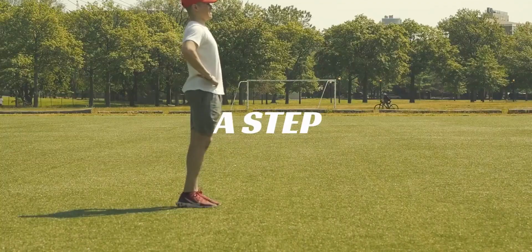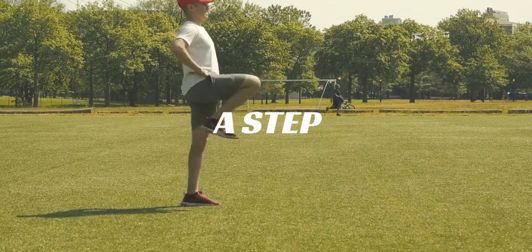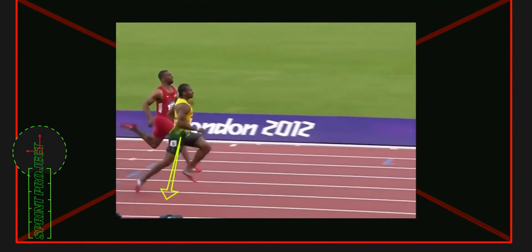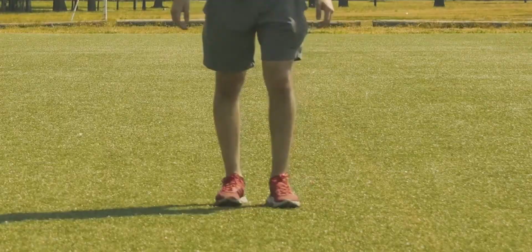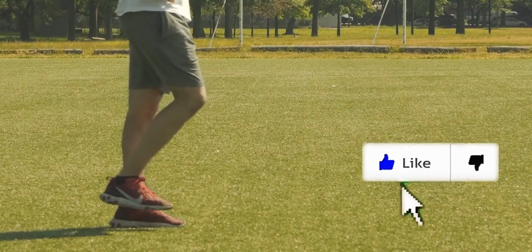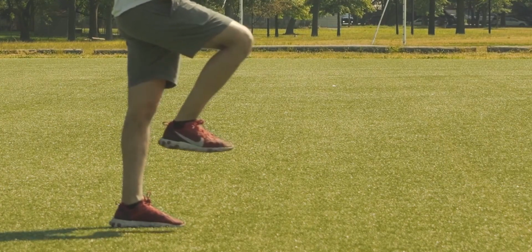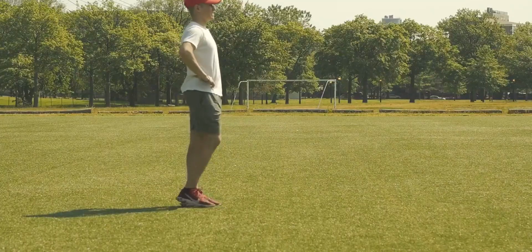The third drill is called the A step. The main purpose of this drill is to improve your posture and teach your foot to strike back into the ground under your hips so that you're going with gravity instead of against it. To perform this drill, stand with your feet shoulder width apart, eyes straight ahead. First, take your foot off the ground with your toes pointed up, then tap your opposite knee with your ankle and relax slightly. Finally, bring the foot back down to the same place it was before, underneath the hips.